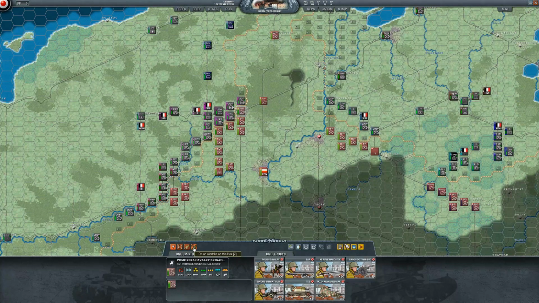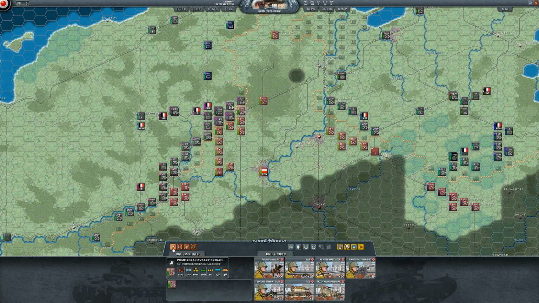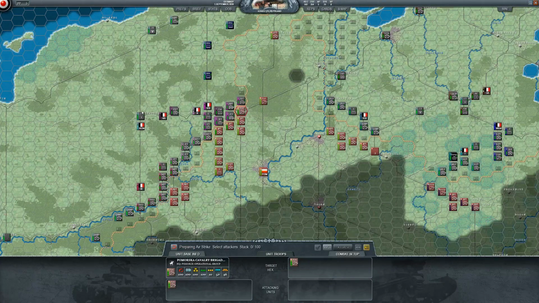I don't know if we can do an airstrike. I don't think we can pick units. Let's look. We do have units to use, so let us pick. I just want to see what an airstrike looks like. It's your back button. Let's pick our unit. Let's pick this one right here.